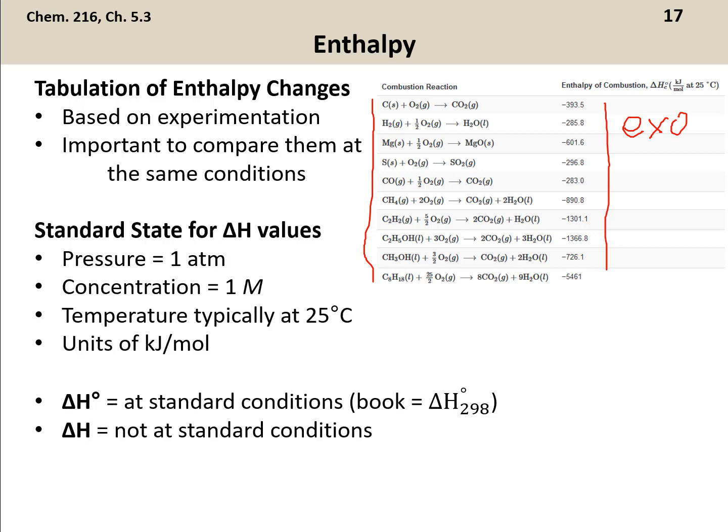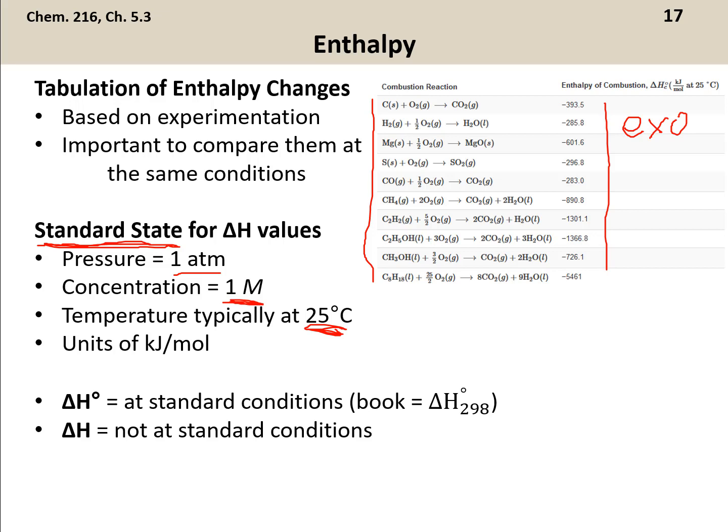And one thing is important, it's always important to compare reactions under the same conditions. Because if you have different conditions, you can have different variables. So what we often do is we compare reactions at what we call standard state. Standard state is pressure of 1 atmosphere. If I have something aqueous, it'll be 1 molar. And then typically it's 25 degrees.